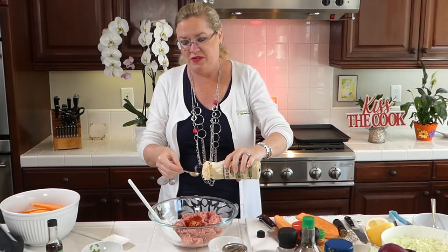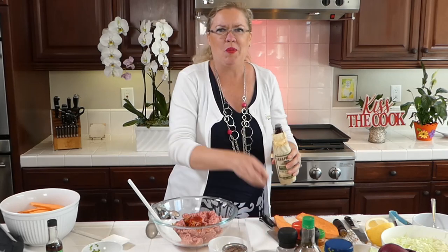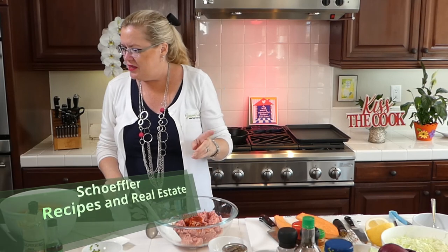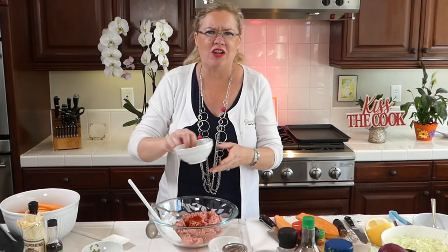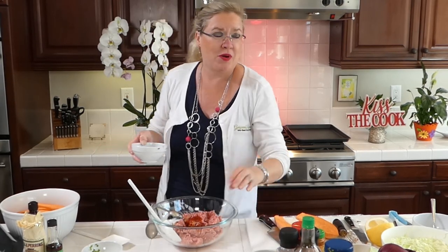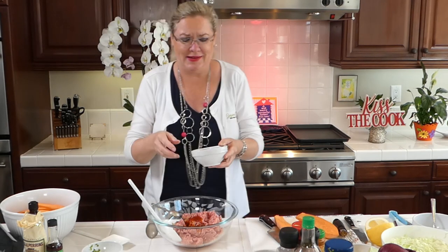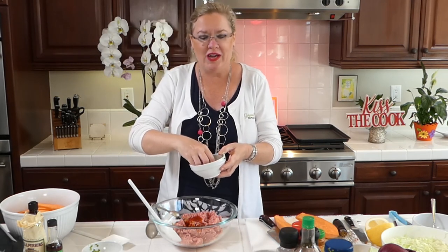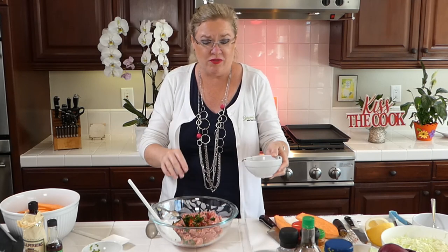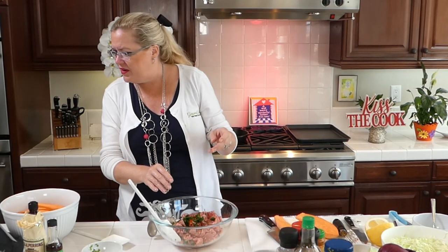We're making a yummy twist today for something new for your Labor Day barbecue. People will think it's burgers, but it's going to be these yummy pork burgers. You could use cilantro for this too. I'm not a huge cilantro lover, so I am using just some parsley. I have my pan on back here, and I hear it getting hot. So a little bit of parsley for a little green, but if you love cilantro and your family loves it, go for it. Cilantro would be fine here too.